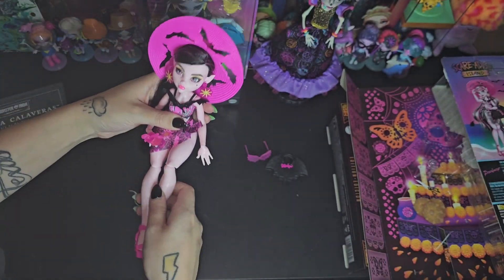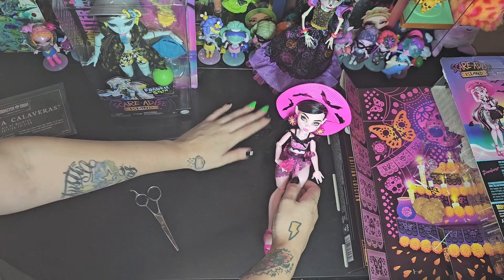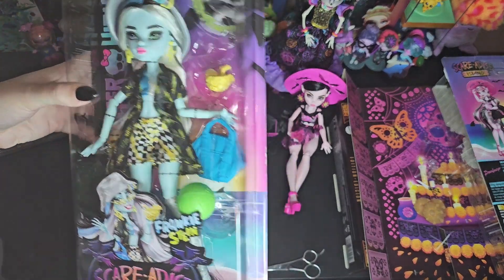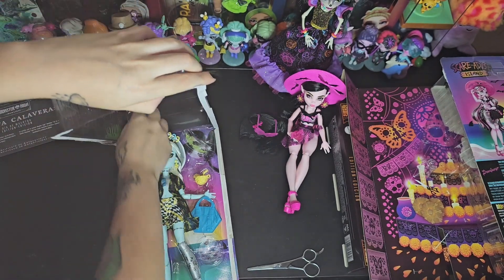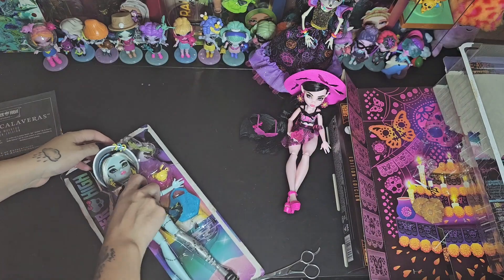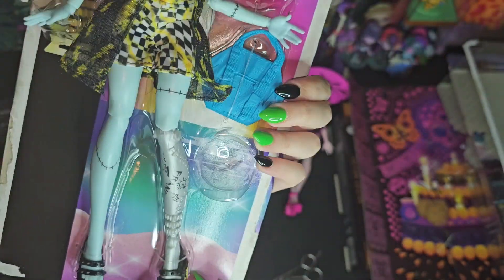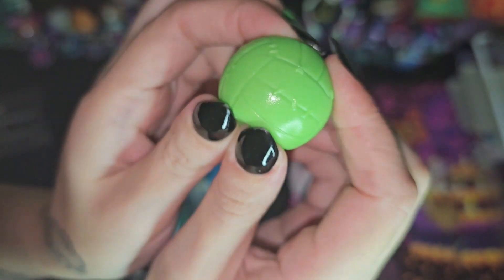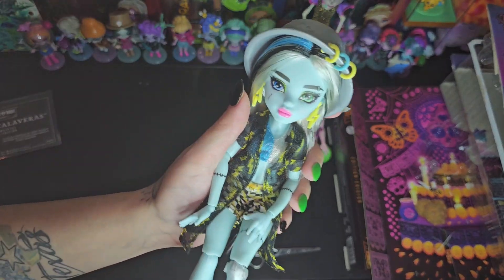Maybe this will go better in one of her hands. And then the SPF - I guess it works better on the finger. She looks so cute though. And I can't wait to see if they make a G3 Skeleta - that would be so cute. I think they are supposed to, if I'm not mistaken. So now it's Frankie's turn. The ball just came right out - not very secure in there. And the monster hide just ripped off. Let's see the back of this one - that's cute artwork. Oh, I love those shoes. So they come with a little volleyball and it's actually pretty squishy.